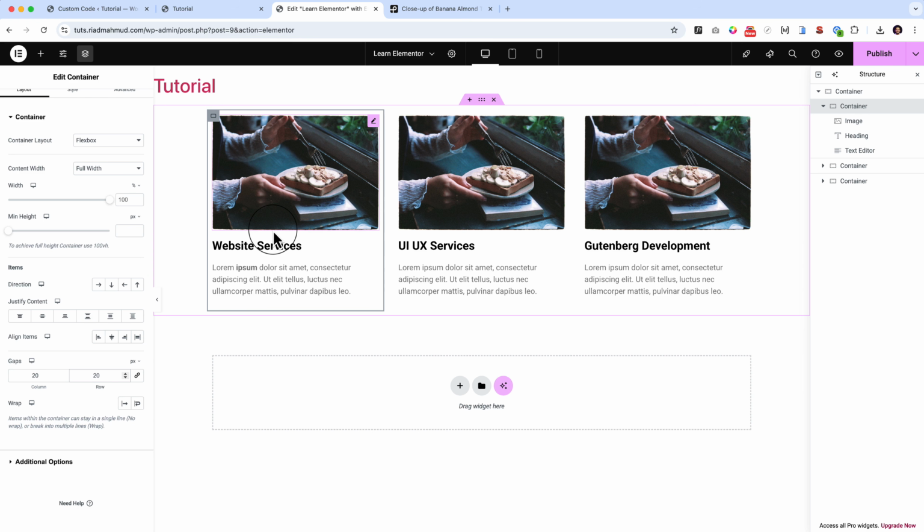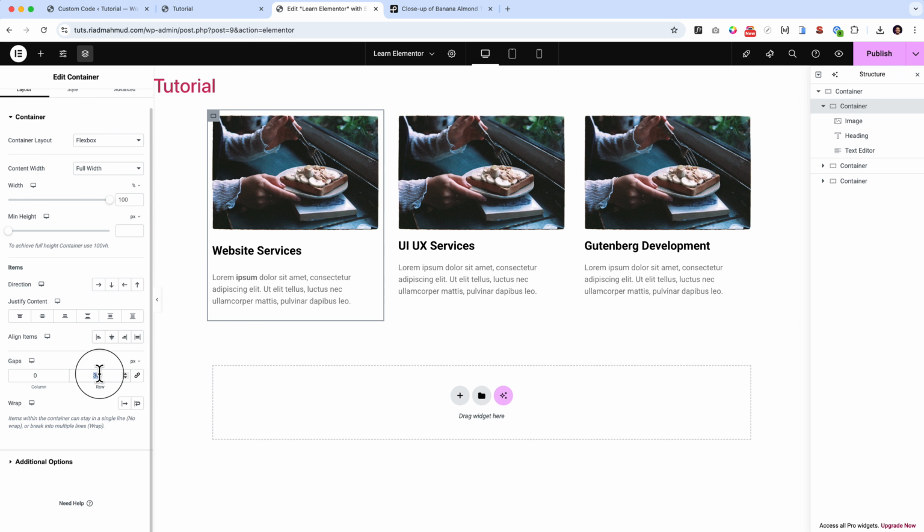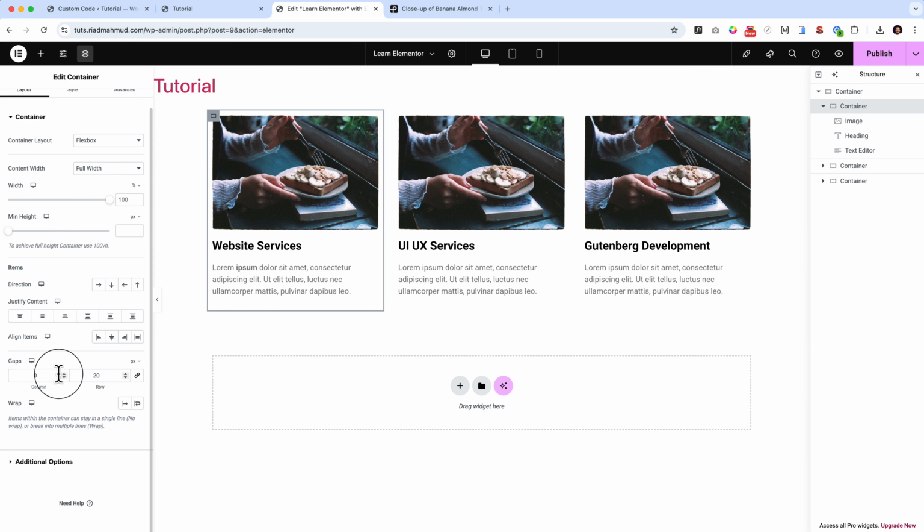So this is the row format, right? That's why we need to add spacing inside the row. If I remove the column, it won't affect here. And if you want, you can make more spacing.